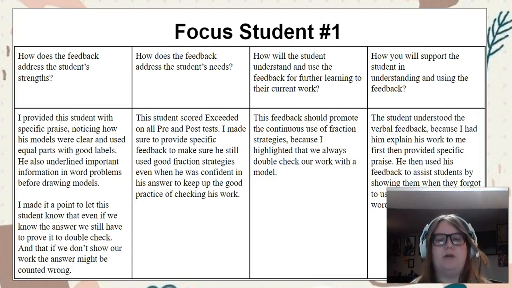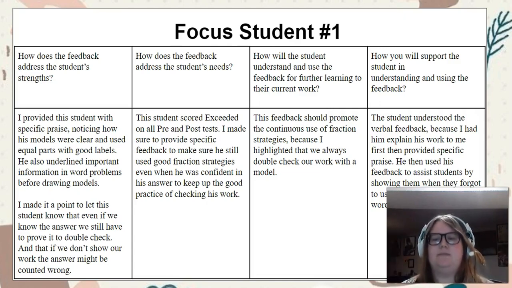Walk me through your model, just so I could get him to explain it to me in a verbal, different context. And then I also would give him specific praise on certain things he said during his explanation. I love how you showed which fraction has force by labeling the parts. Just really specific feedback to make him want to do that extra work of proving his answer.